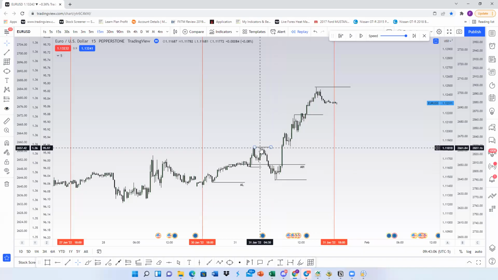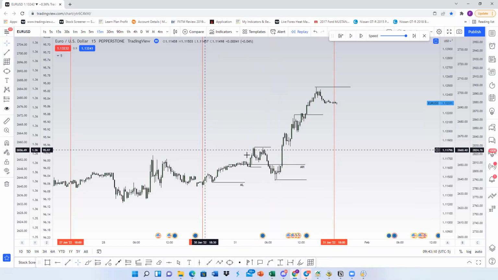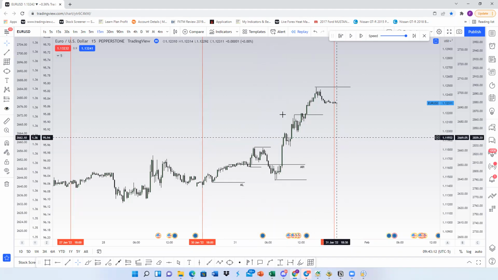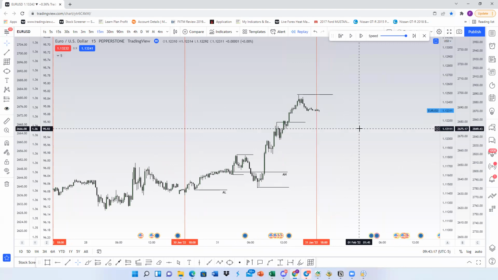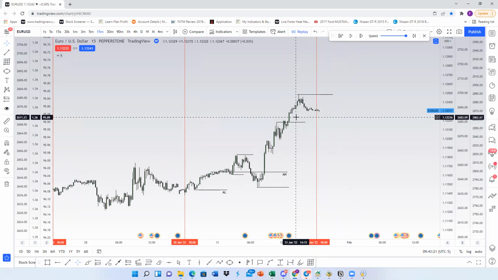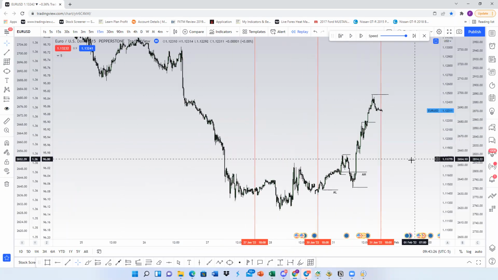This we broke market structure with speed. Now we are thinking about price using these ranges over here or creating a range in order to try and go higher the next day. Okay, you want to see price attempt to do that. Unless of course there's something over here and it starts reacting.